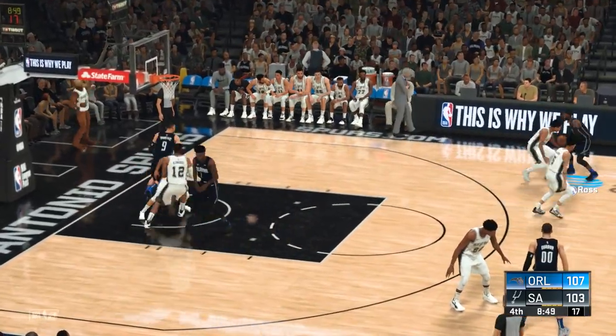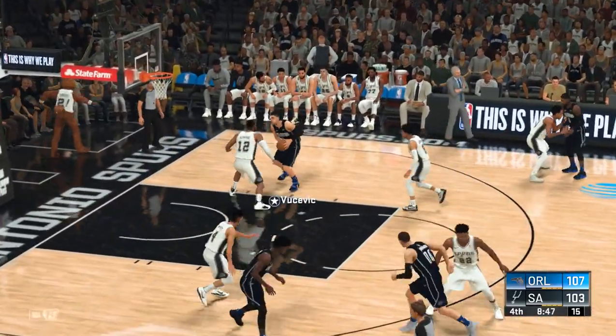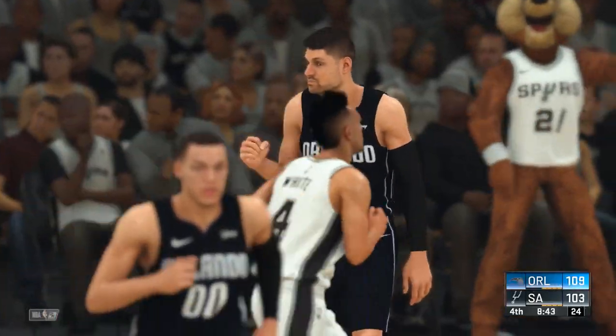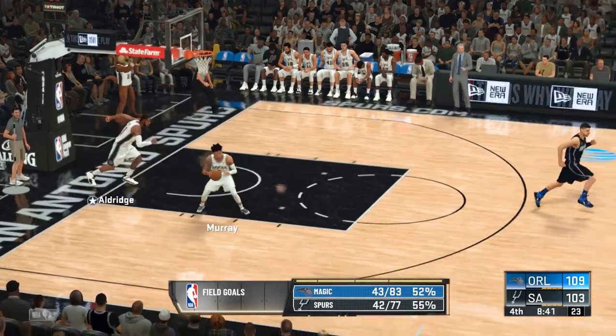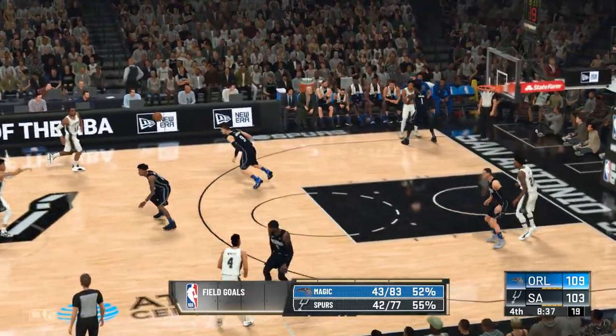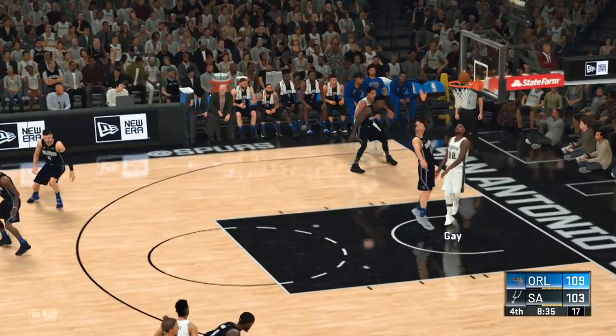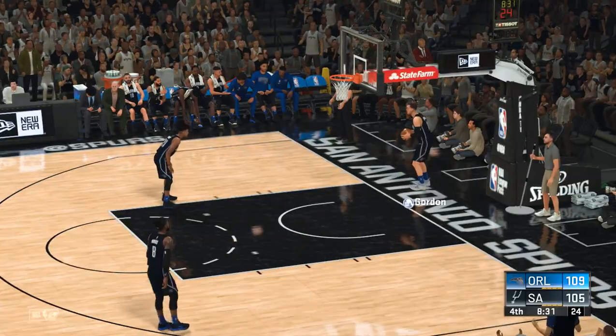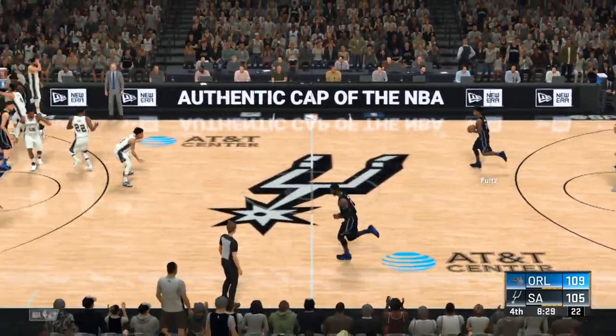Fultz the pass to Ross. And here's Vucevic. DeRozan defending. Vucevic with the bucket. Vucevic has got the lead up to 6 now for the Magic. The assist totals, Kevin, just continue to grow. They're way ahead in that category. Ball movement has been flawless. Clearly just an example of a different mindset between these teams.